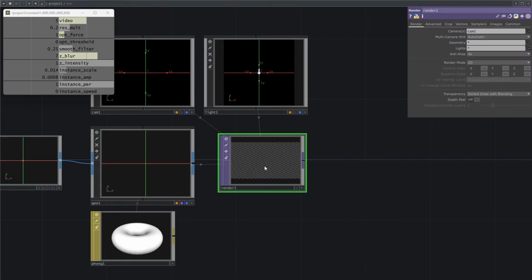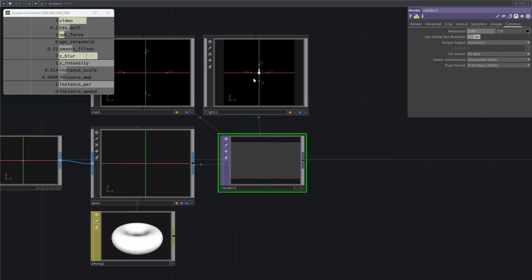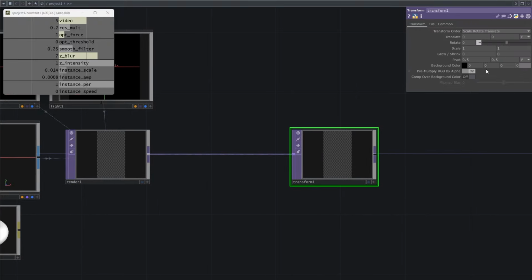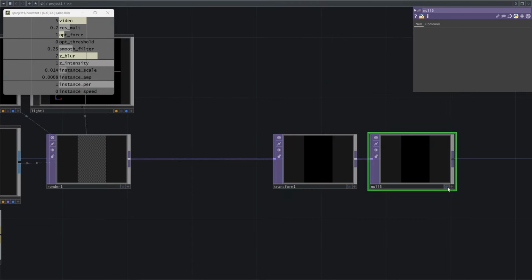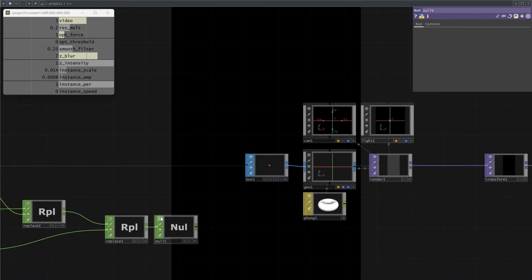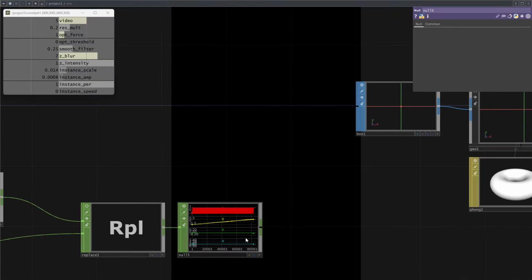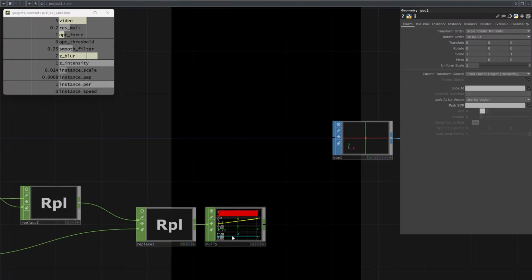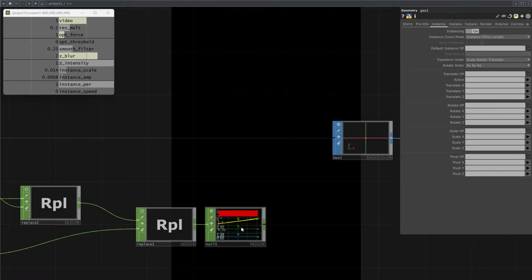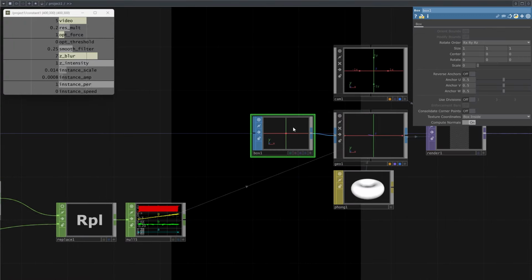Put a render, let's put a resolution you want, you can do whatever you want here. And then add a transform top, put one here, like this, and null, and display it on the background. Okay, so now the step is to convert this, not convert, but just instance this according to this. So select instancing, save your project please, drag here, R, G and B. And now we're gonna just increase this just a little. Okay.